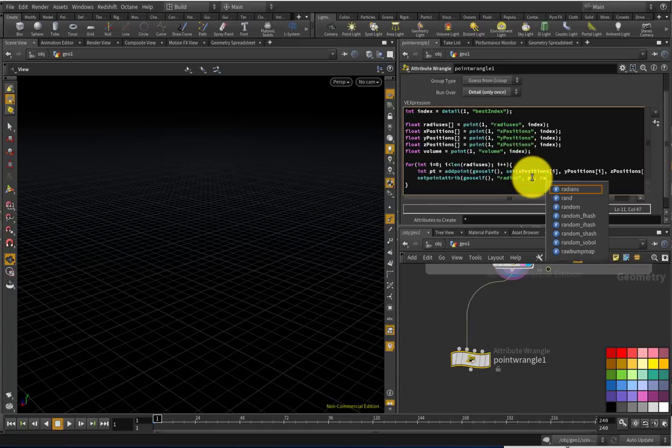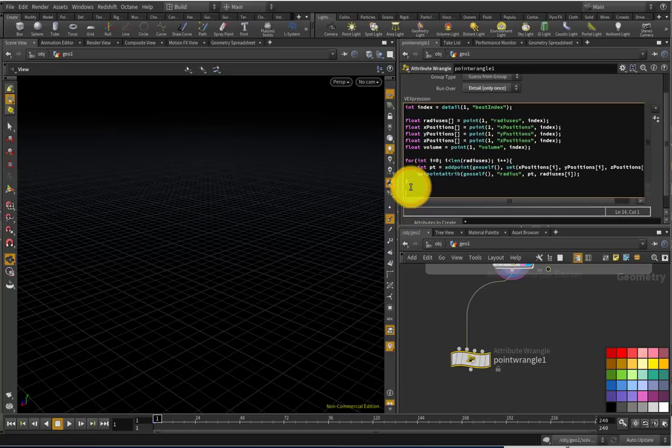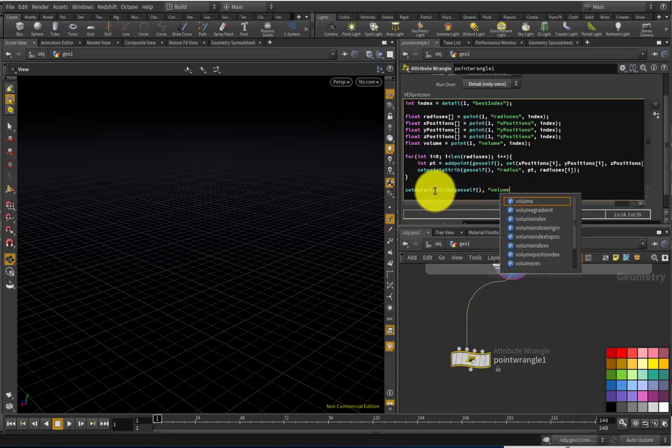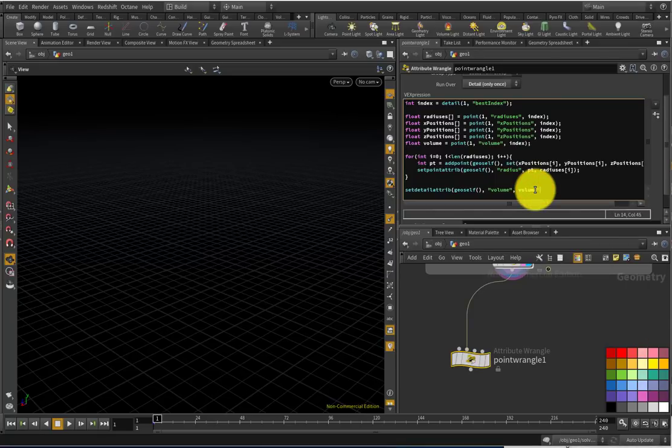At point radius is 1 I. Okay, and last of all, set detail attribute to add a volume attribute, volume value to its volume. To the detail, I mean.